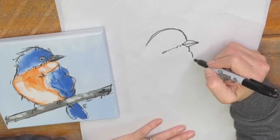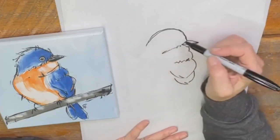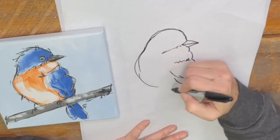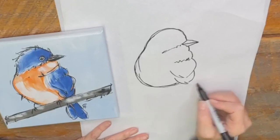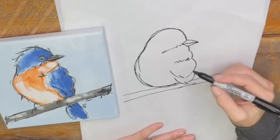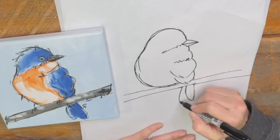He's got one part of his wing that goes right here, and then another part of his wing, and then another. From his beak down, that's where he kind of swoops right here, and then he billows out and comes down to his bottom wing — his belly. Then there's a branch that goes through here, and he's on the backside of the branch. From here is where his tail goes down — that's one half, and then the other half.